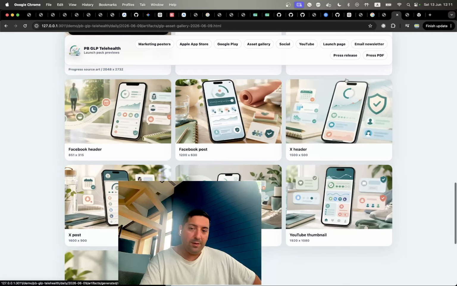You get 1, 2, 3, 4, 5, 6, 7, 8, 10 different deliveries across social, YouTube, launch page, press release, and a PDF file auto-generated for you. So here's the PDF file it's generated. Media contact. So that's what this kind of workflow can do with these agents.